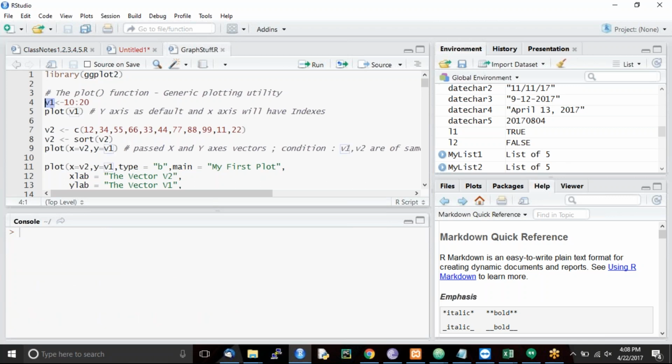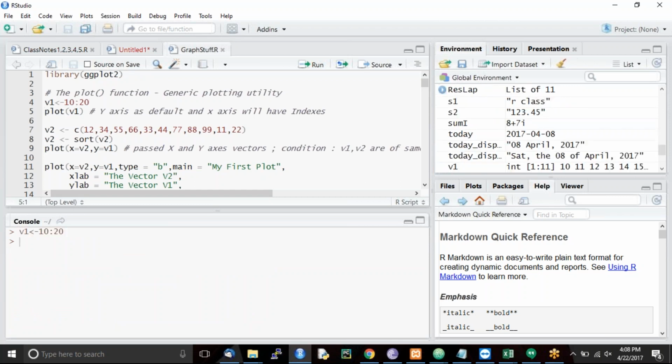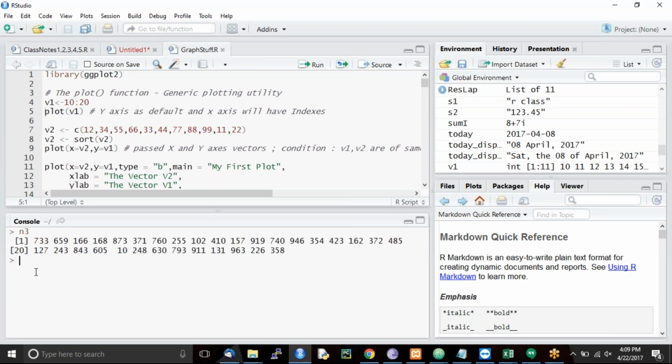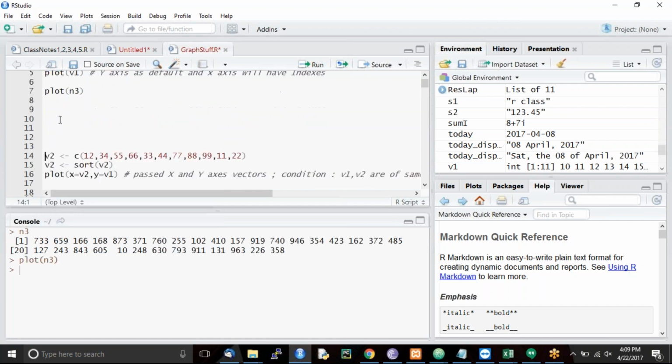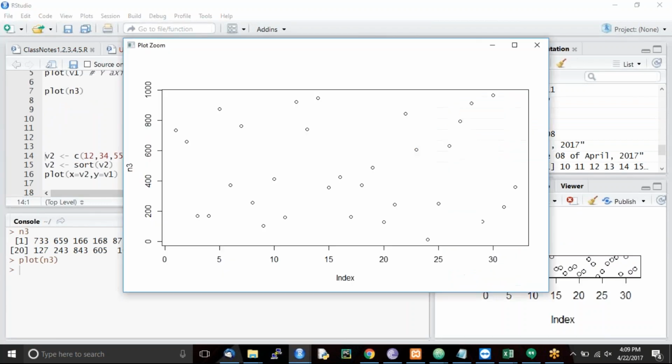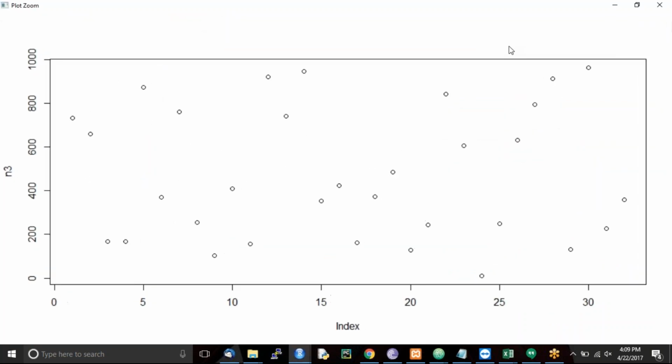Now we'll begin with a generic plotting function called plot from base. What I'll do is I'll take a vector of 10 numbers, some random vector. Or let's say we already have a few vectors, like n3. So if I simply say plot n3 and run the statement here, it will generate a one-level scatter plot.